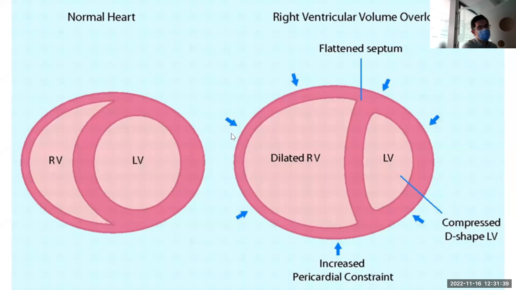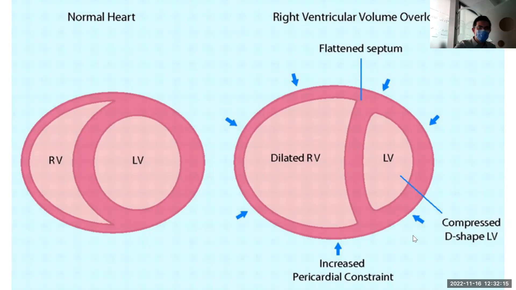This is the concept of interventricular interdependence. A smarter colleague once compared it to manspreading on the transit — you have this much room on the bus, and this person next to you is taking up way more room than is fair. You feel like the left ventricle, getting squashed in the corner, constrained by the pericardium. There's only so much room available in the pericardium. As blood flows into the right ventricle it fills, and then the LV, when it ejects, is now a smaller cavity that cannot expand because it's constrained by that right ventricle.